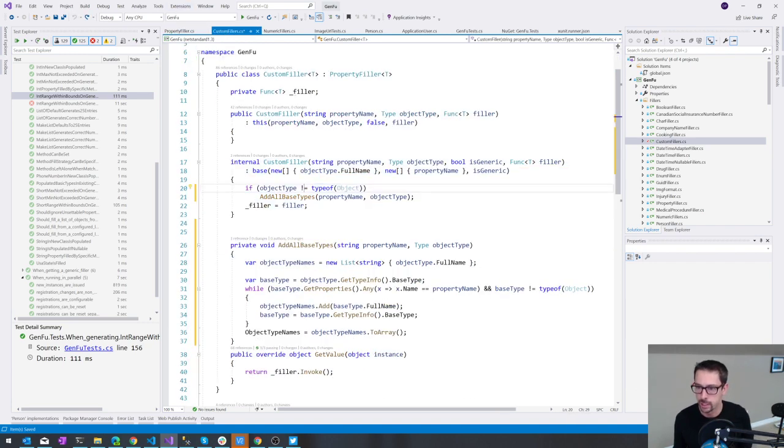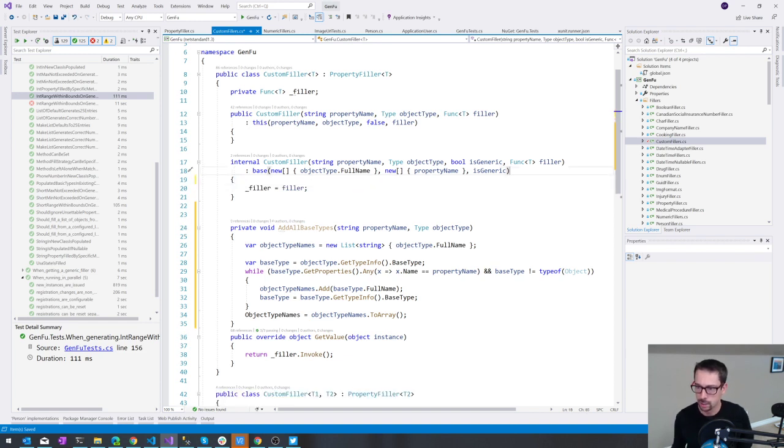So now here, instead of doing this and that I'm actually going to call the object type. I'm going to call that version of the base constructor.